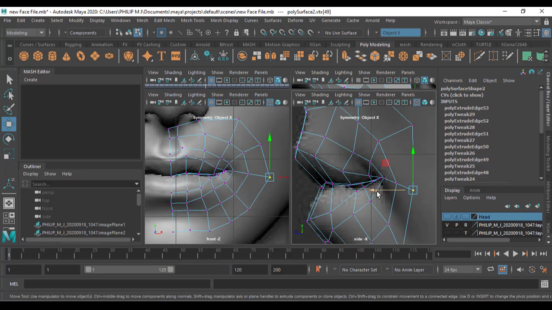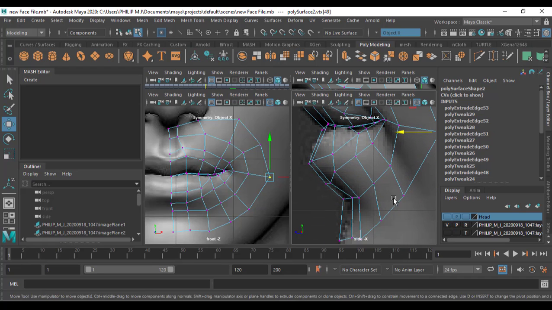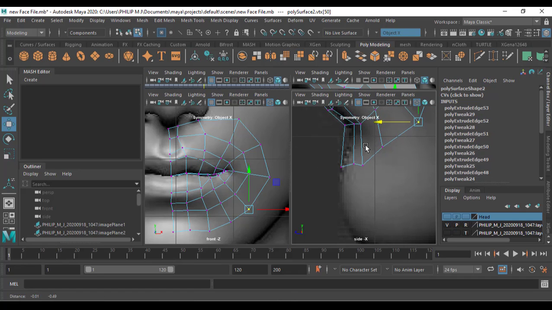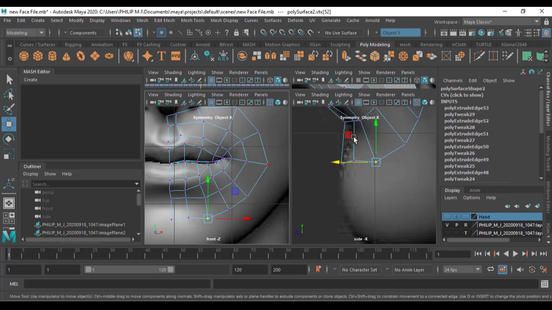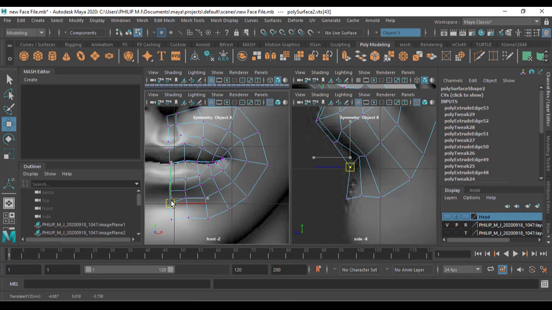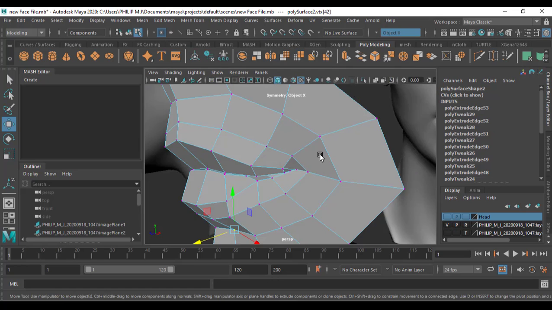So the next one, I'm just moving it back, coming over here, this has to go a little bit back, and also this one. So this has to come over here. It is on the dent. Okay, so the flow of the mesh has to be in this format. It's perfectly set. Here I have to drag it down and take it in, and the next one also the same procedure. So it has to be followed. It's perfectly set here.